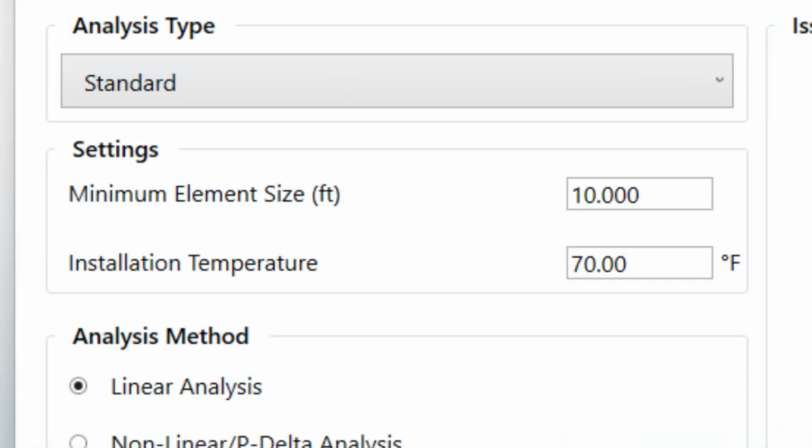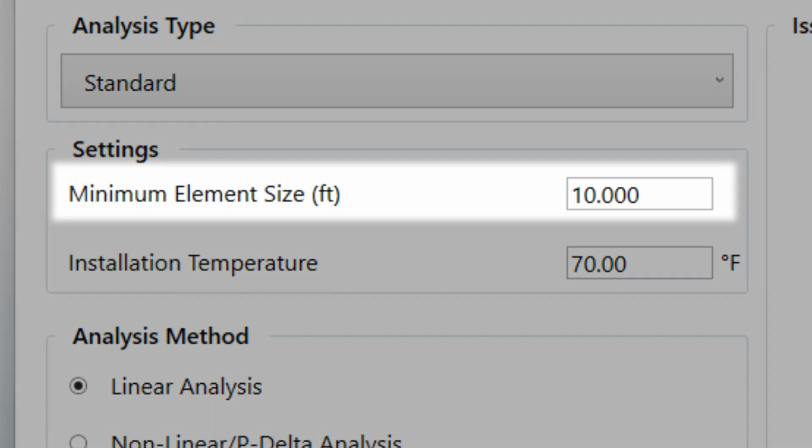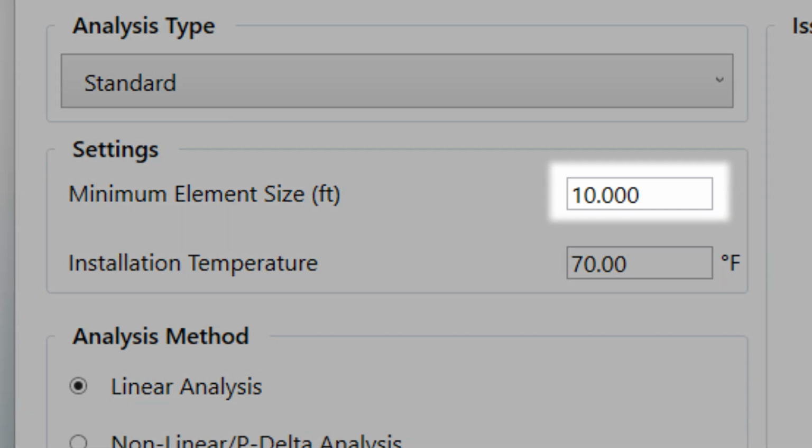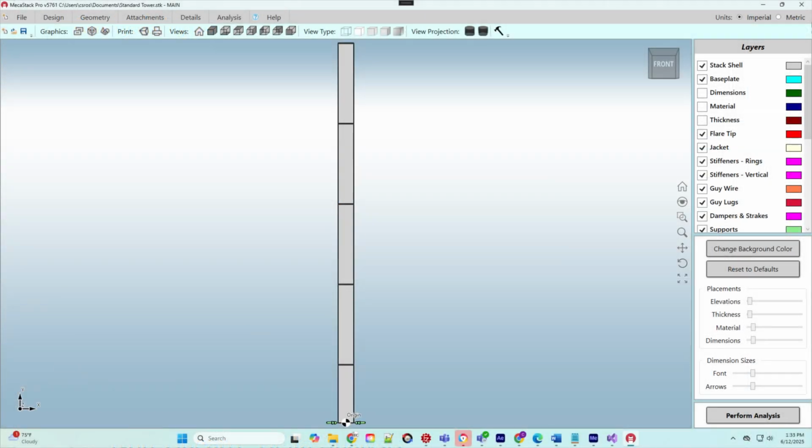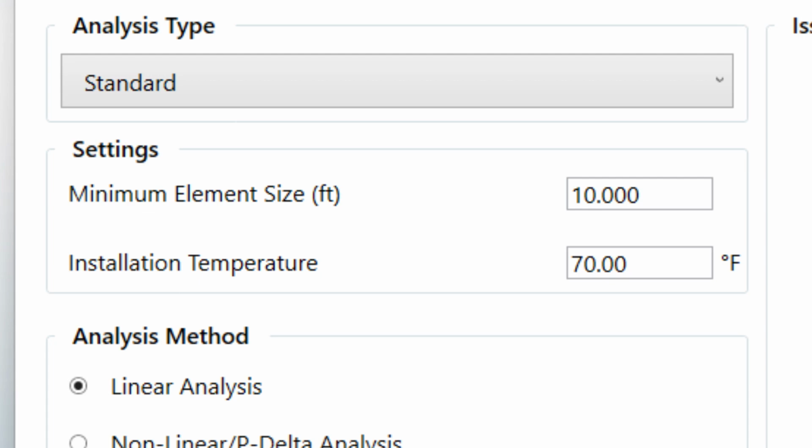Now we don't want our beam elements to be too long because that can negatively affect our results. We can control this with the minimum element size setting on this screen. Typically, this is about 10 feet or 3 meters. The application will now go check every beam in our model, and if any are longer than this specified value, then it will further divide to ensure that we don't exceed this amount. Although a smaller number will result in a more accurate analysis, it also causes the analysis to take longer and the output report to be longer since there are more points that are analyzed.